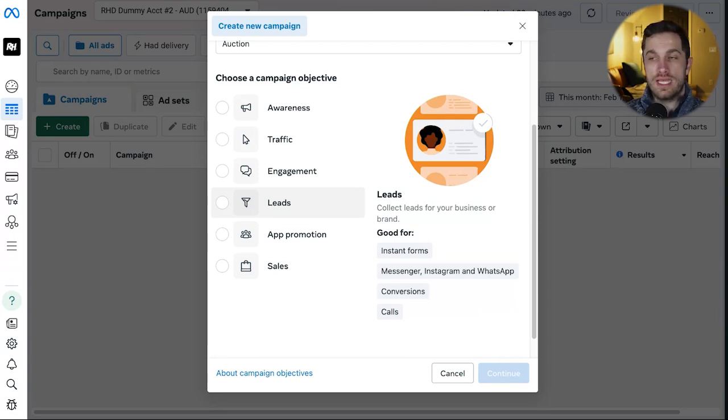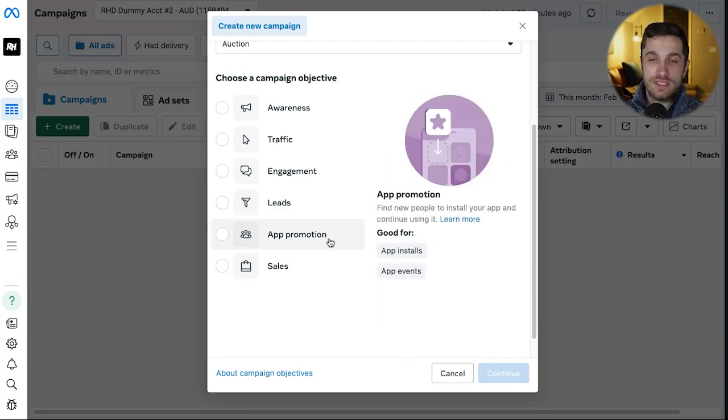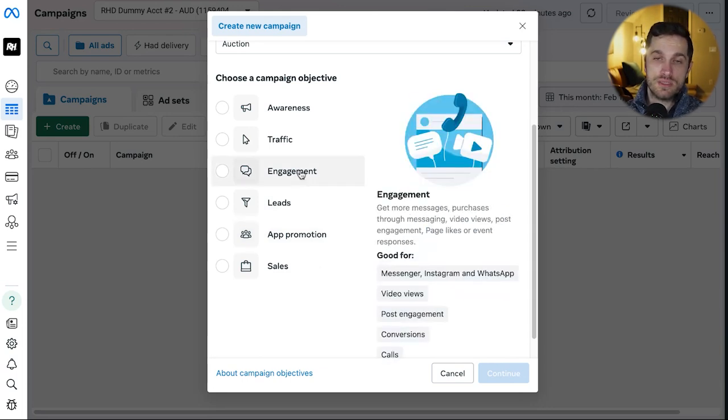Typically, if I'm doing lead ads, I like to do phone numbers because I don't know about you, but I don't have separate phone numbers. I just have one phone number. App promotion is very clear. It is what it is. It's for people that have an app, and that's it. So that essentially is the business objectives and what you use them for.